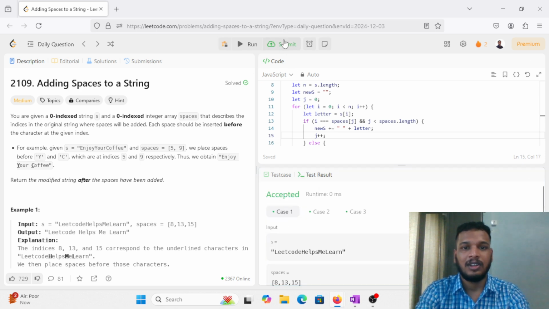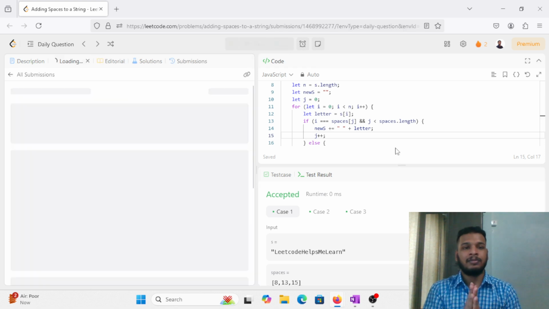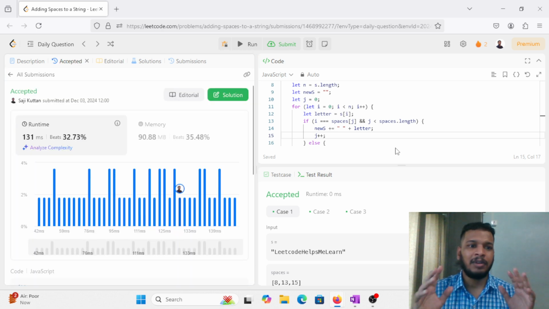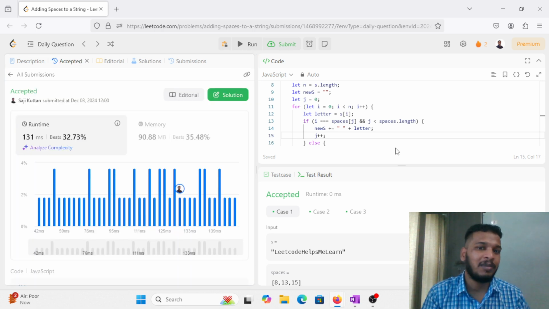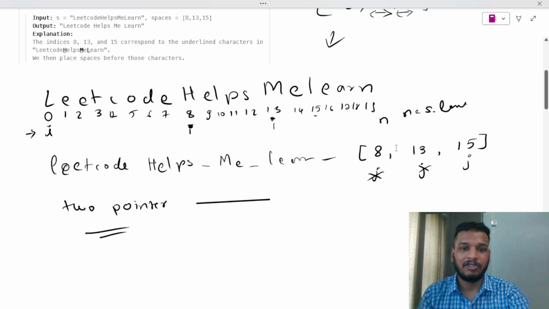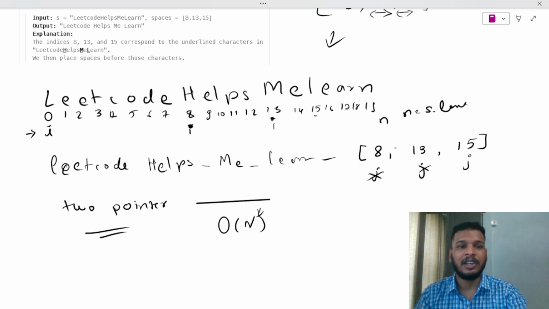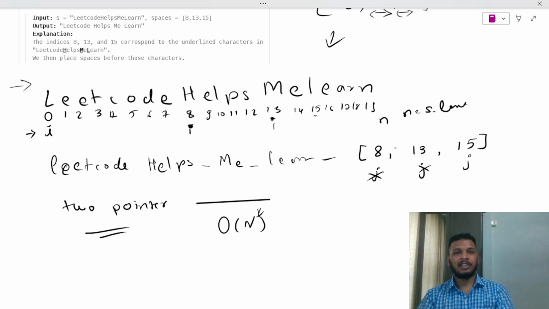Now see, all tests are completed. Let's submit it. Voila, it's completed. But you can see it is completed. If you see the time complexity of it, you can say it's O of n, but this n matters. O of n means it's a linear solution. That's a very good, that's the optimized solution.